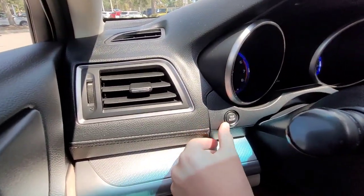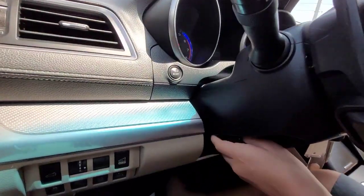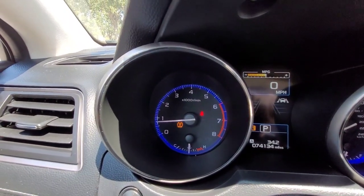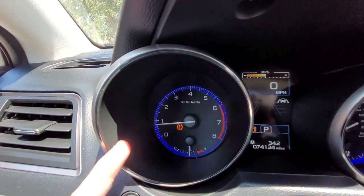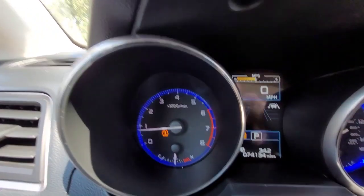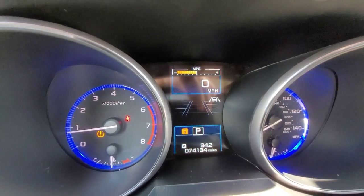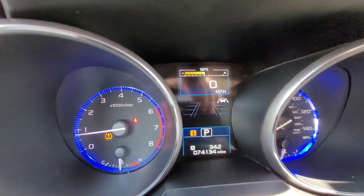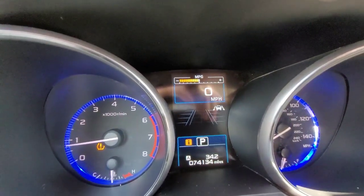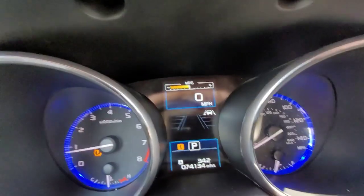You can get your trip reset button right here. Moving into the instrument cluster — before I do that, I want to mention the steering wheel is tilt and telescoping. Now, to the instrument cluster: you get your tachometer on the left, and as I mentioned, the tire pressure monitoring system illuminates there. It's blinking at me because I'm not wearing my seat belt. You get your oil temperature down at the bottom. You get a center screen, which from what I have seen is not very configurable — I haven't been able to find any buttons on the steering wheel or elsewhere that can adjust these screens, which is kind of disappointing given that many cars, especially by 2019, have very customizable center screens.